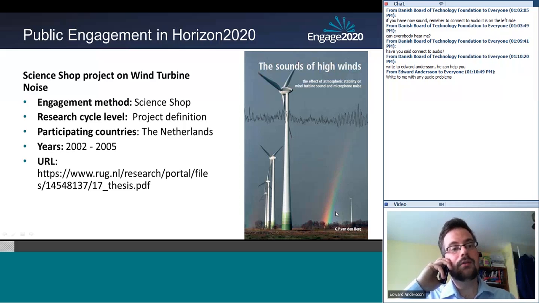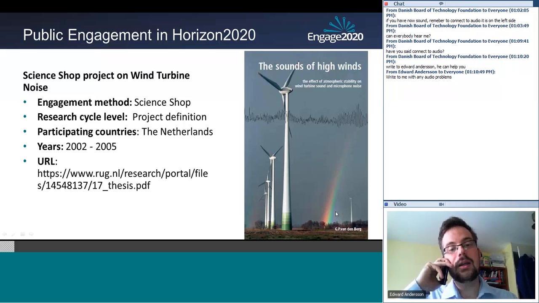Of course, many universities don't just teach and don't just do research. They also have a third mission, which is about connecting to society. And I think the Science Shop fills a really important role in that wider societal function of higher education. So the Science Shop put the citizens and the CSOs in contact with a researcher who was able to work with the citizens to develop a valid research question.